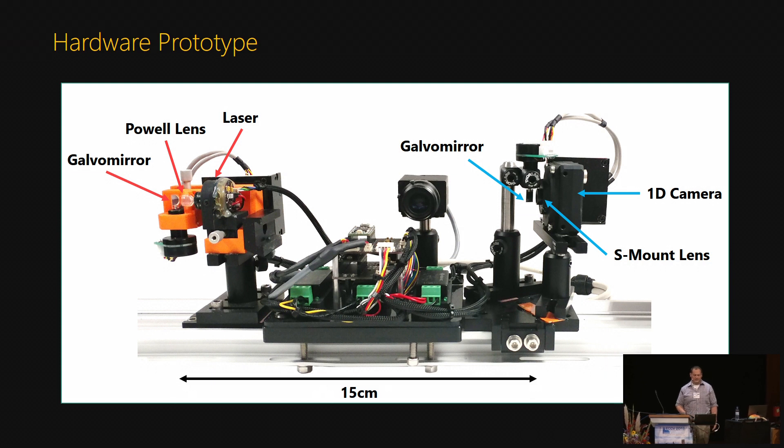So, the baseline of this device is 15 centimeters. Currently, this prototype creates light curtains with a resolution of 200 lines per curtain and captures each line with a 100 microsecond exposure. At this resolution, the maximum rate of the device is 5 curtains per second. This rate could be increased by decreasing the resolution of the curtain. But really, if the prototype was engineered for performance, it could reach video frame rates.